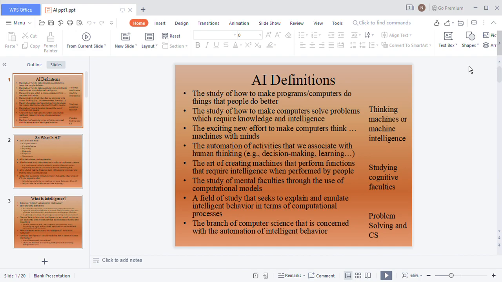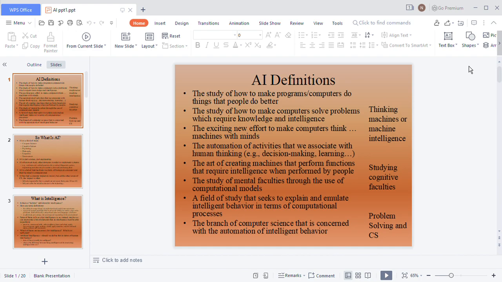There are different types of problems and different types of games. Problem solving and use of computer science. So artificial intelligence not only depends on the computer. Why don't you look into mechanical engineering? Why don't you look into electrical engineering? All the people will work according to the artificial intelligence techniques.